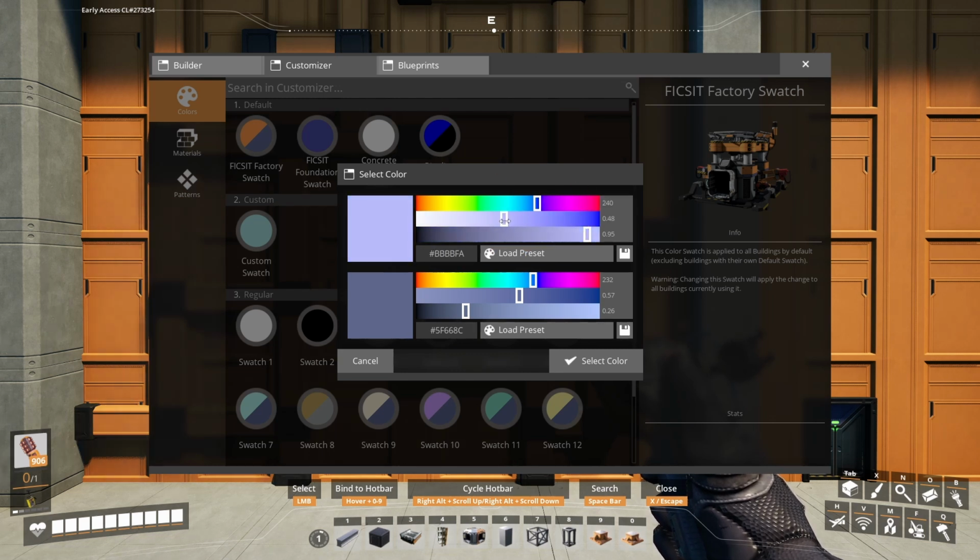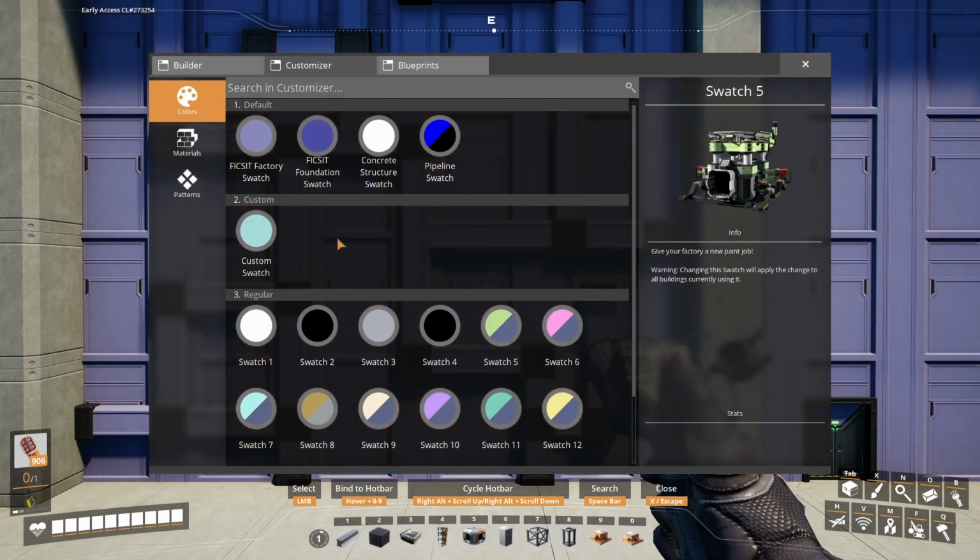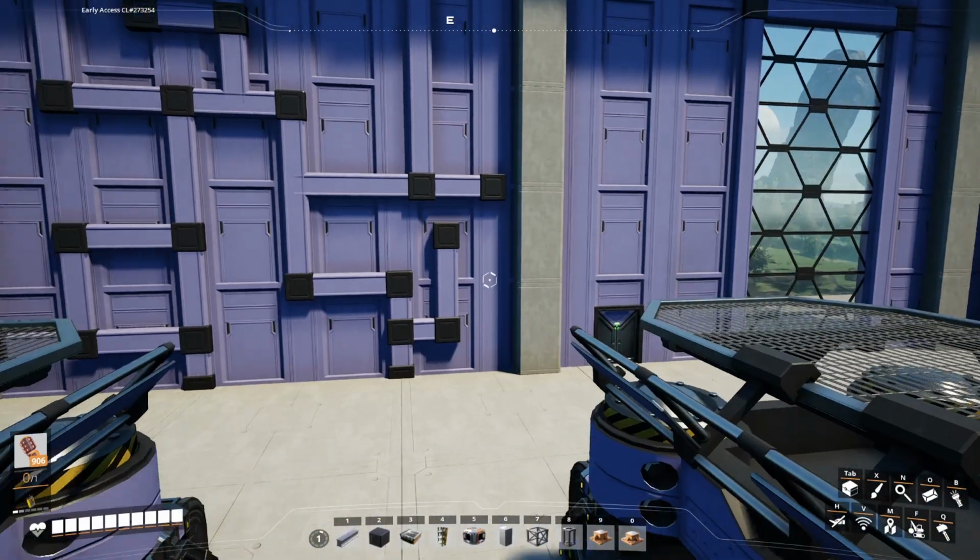And I'm gonna go for a clean, super neutral 0.5 for the saturation, which is the middle one. I'm gonna go for 0.5 in the value. So what you have is 0.5 saturation, 0.5 value, and 240 for the pure blue. Like that, this doesn't look like a pure blue, right? But it is. It's just that the other variables have changed. And because it's blue, for the last variable, temperature, it's automatically a cold color. So this is our main color. And you can see that everything's now changed to that.